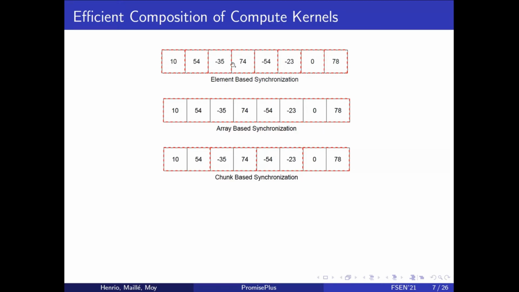So this right here, element-based synchronization, means that kernel B will perform n synchronizations, with n being the amount of elements in the array, which can lead to a lot of time spent synchronizing depending on the speed at which kernel A can produce the array. Array-based synchronization requires a single synchronization. However, this also means that there will be no parallelism between kernels. There will be parallelism inside kernels, if any, but kernel B will basically wait until kernel A has produced the whole array before starting. So this right here is not really interesting.